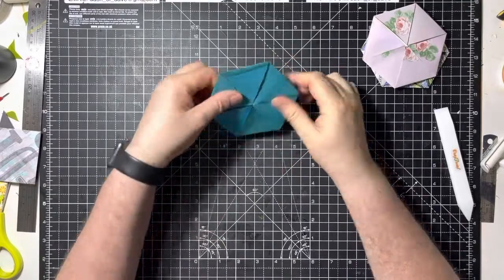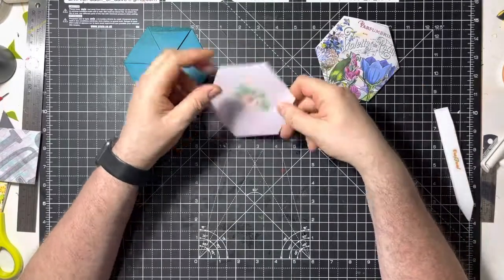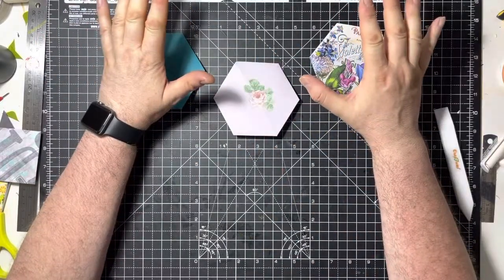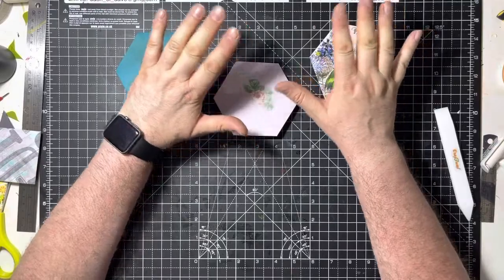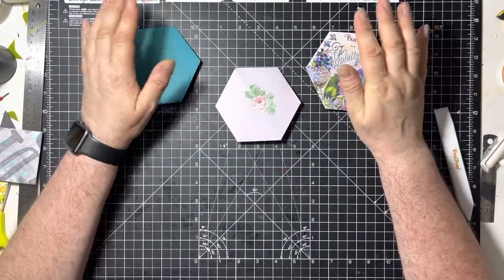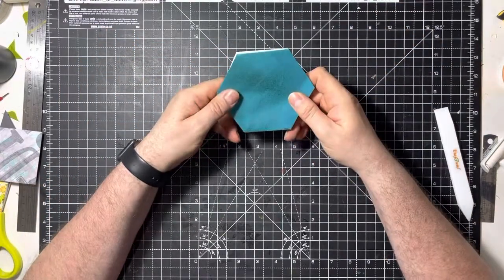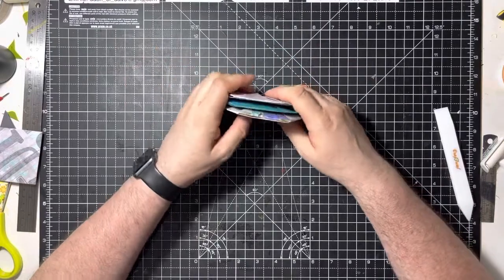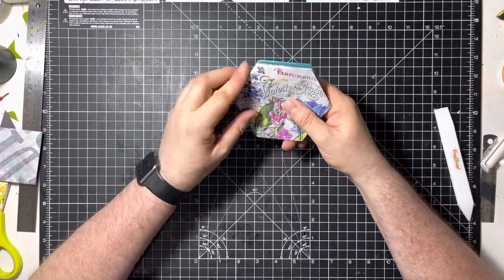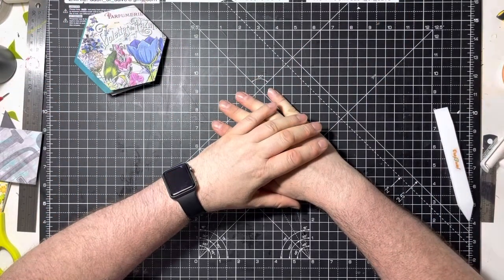So here we go — that's what we had initially, that was our demo piece. That was the one we folded, and that's the one I've just folded twice so you could see. Now if you're really still stuck, slow the video down, stop it, keep pressing play. It might be better on mute without me talking, who knows. Anyway, that's another one we've made for today — a hexagonal folded letter that folds out into a nice big A4 sheet of paper or letter fold.